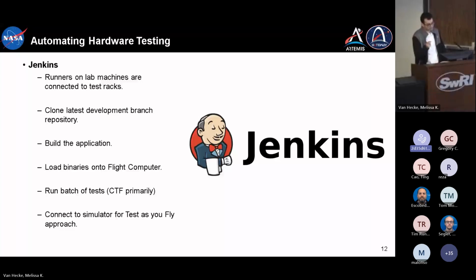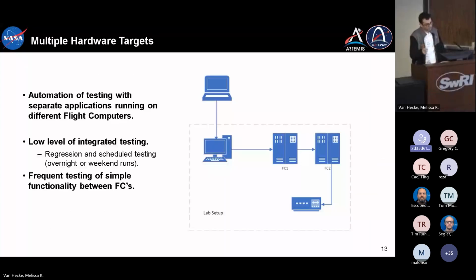The next step, besides running it on our target on our flight computer for the MSM, is integrating the VSM side, or the second flight computer. This is a little bit trickier because we do have to set that part up correctly, but it's not something that is usually done, and we want to do it more frequently.